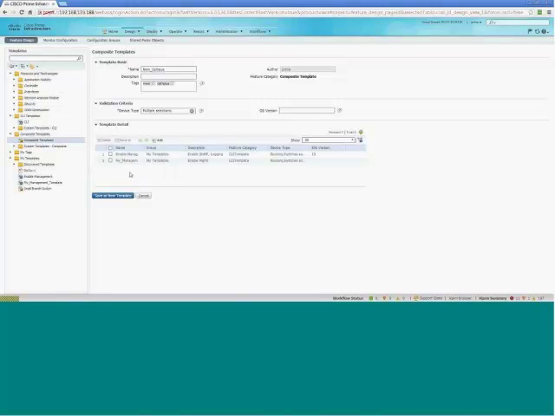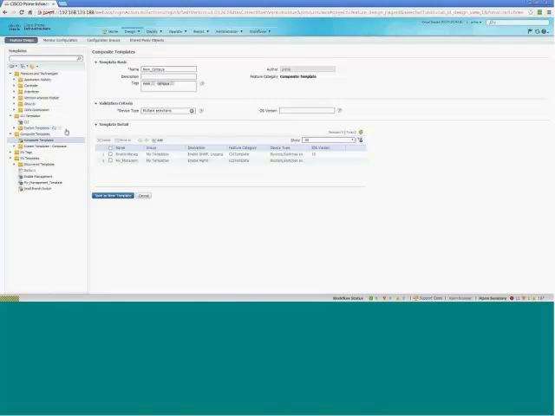One trick is that you can put all the variables in your first template, and your following templates can start using the same variables. So this is a really good way of creating one big template and then leveraging your variables going down. Okay. So this is composite templates. Other than that, I think it behaves exactly like your CLI templates.